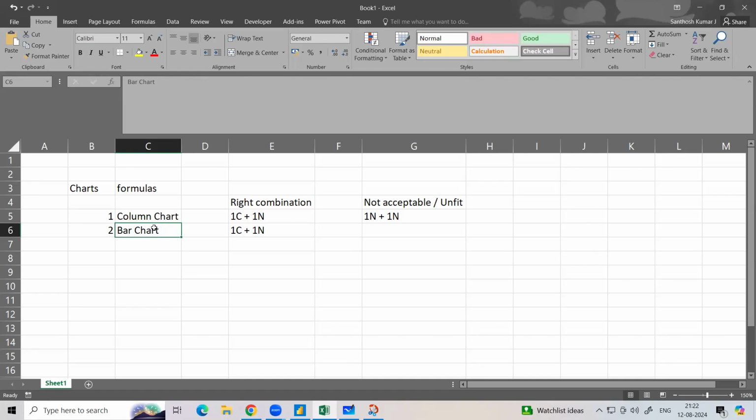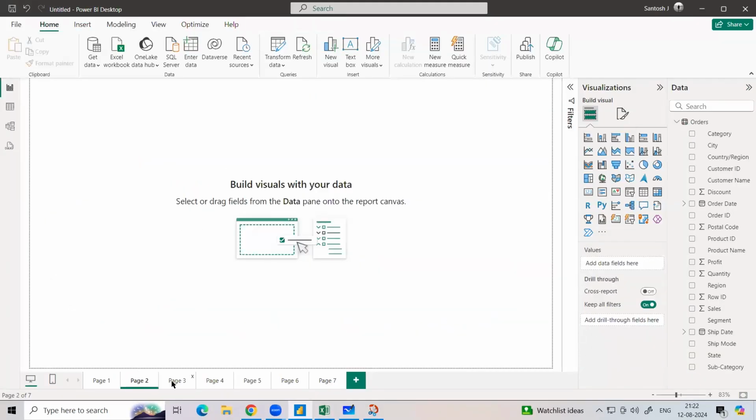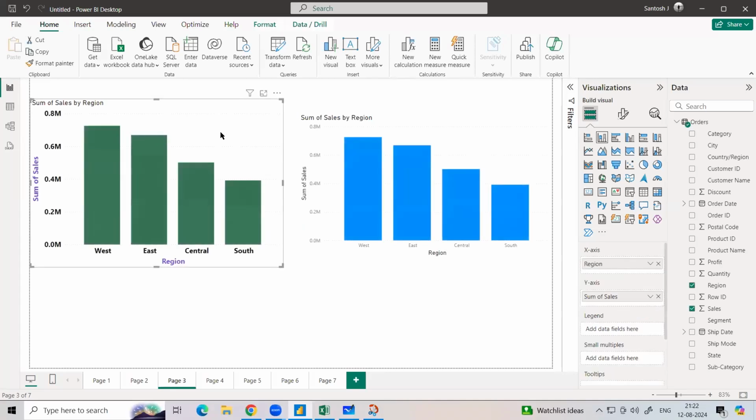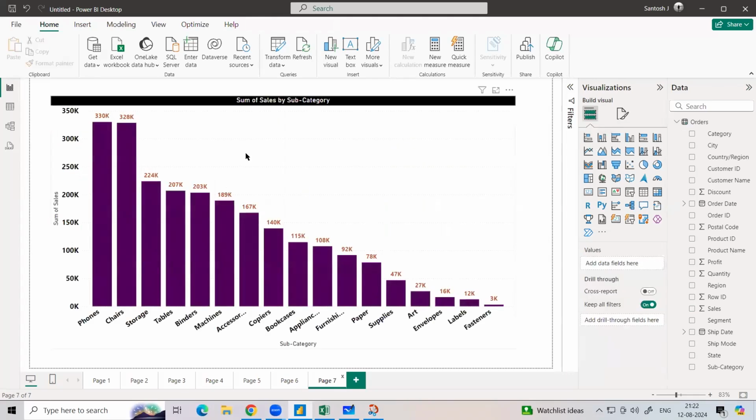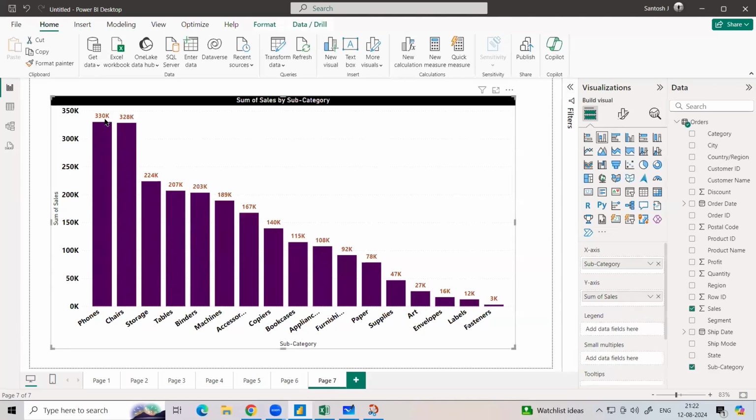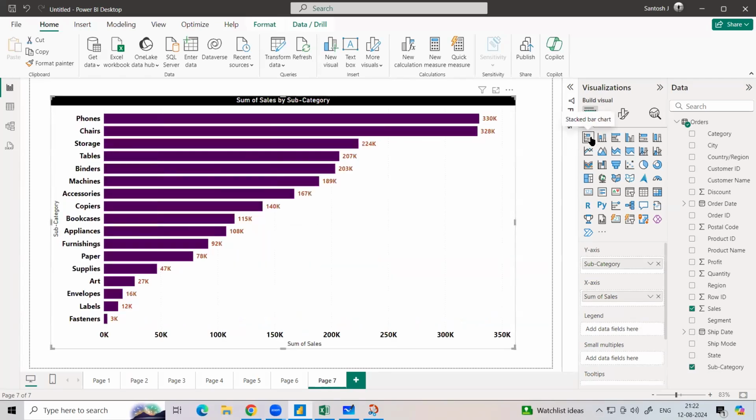With one chart, I was okay with the column chart. In this case, the column chart was very good, no issues, even if I do this also, no issues. But here it was a problem. This had a problem, and that is the one particular reason that instead of going for this chart, I will go for this chart.